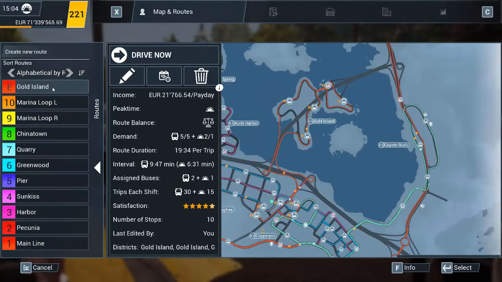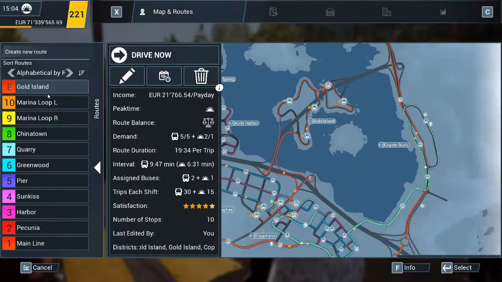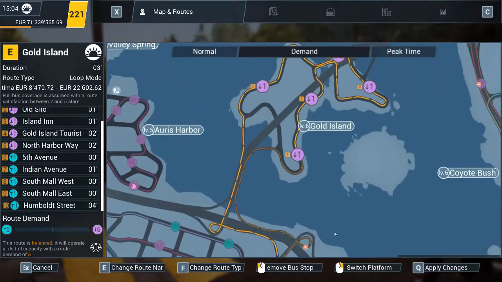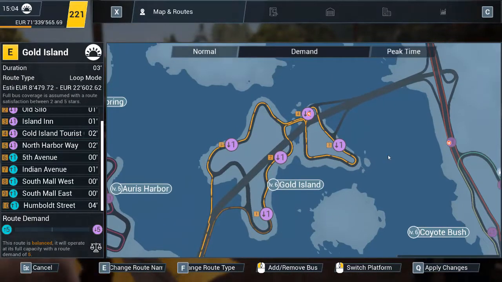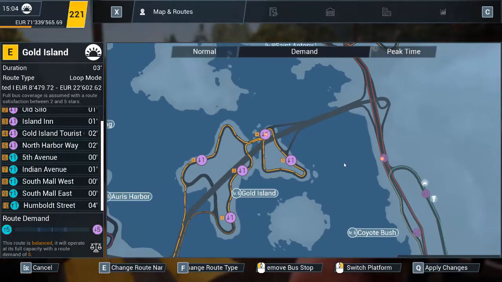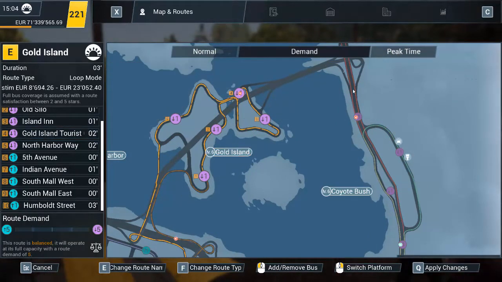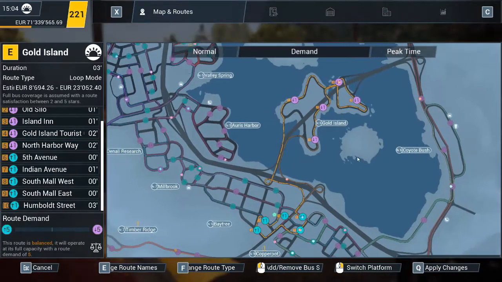And then the last one is the E, which is the extra line, the tourist line, and that one is the shortest of them all. It's a loop line, it's only 19 and a half minutes long. This is basically just to cover all the stops of Gold Island, and since they are all purple, I originally wanted to make this line longer and loop it around here and go back. But there are just too many purple stations, so I decided to make it this way.